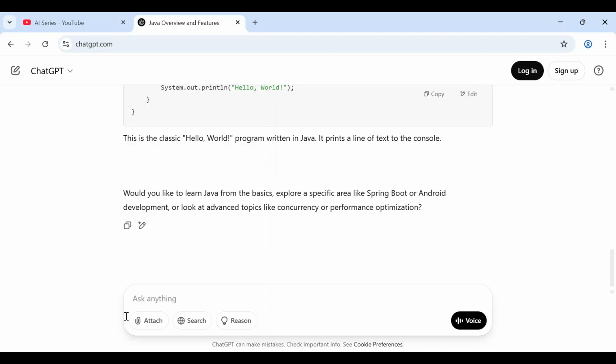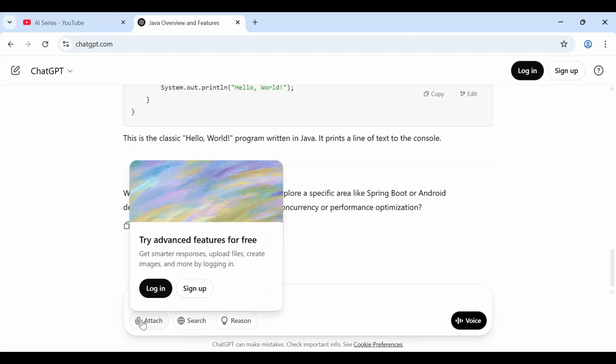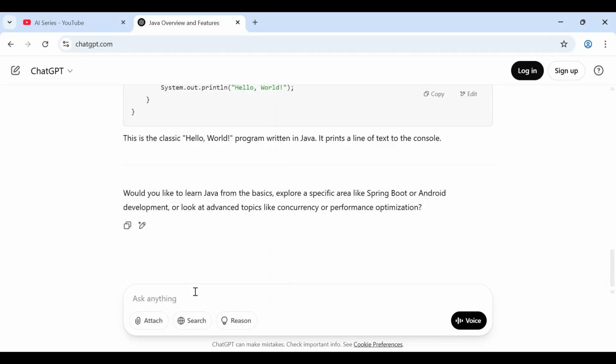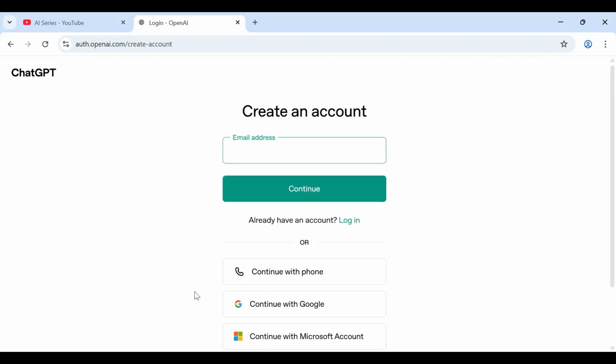If you want to use the advanced features, for example, if I want to attach files and get the response after the analysis of those attachments, you have to first log in. If you already have the account, you can just log in. If you don't have one, please sign up. Sign up is very simple, meaning registering or creating an account.